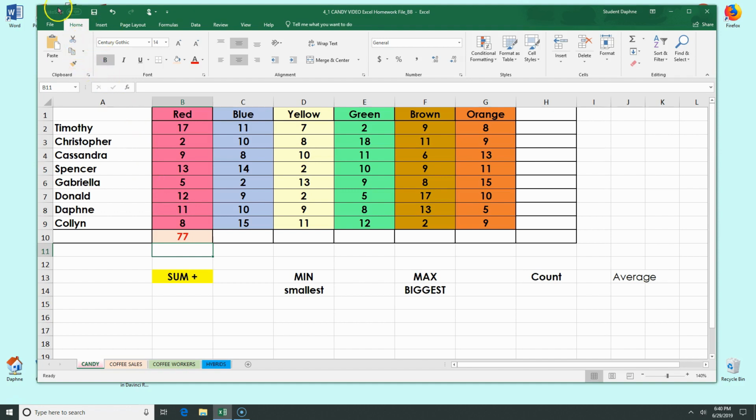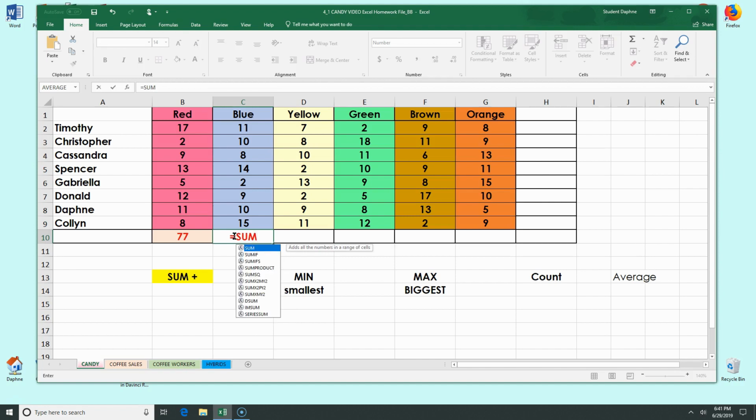So rewind the video if you want, but right here on the Home tab in the editing panel is a sum function. Okay? Now let's learn another way to do sum. We can type the equals, which is saying, hey Excel, we're going to do a formula. Then we type the abbreviation sum for summation. Look at all these sum choices: sumif, sumifs, sumproduct. There's lots of choices. We just want sum.